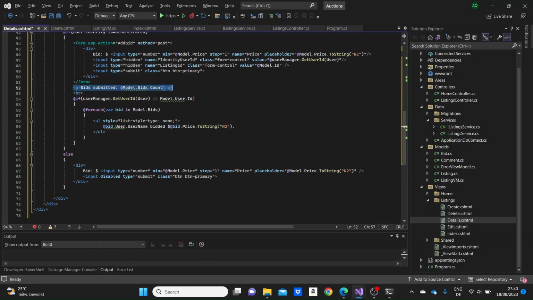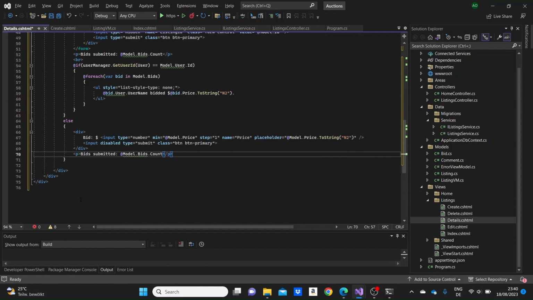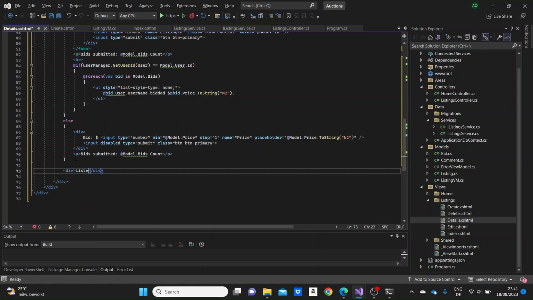So right here, if the user is not logged in, he will also be able to see the number of bids submitted for that listing. And here down below, to be able to be seen by all, we'll write the name of the person who created the listing.